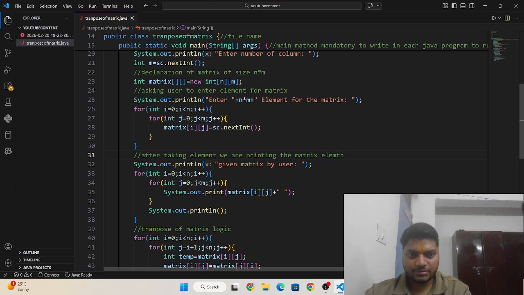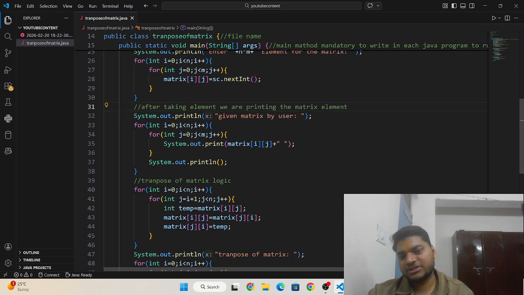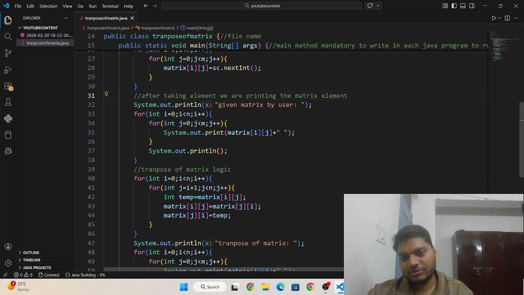After taking elements we are printing the matrix elements. Okay, and after printing the matrix elements we have written the logic to print the matrix transpose.